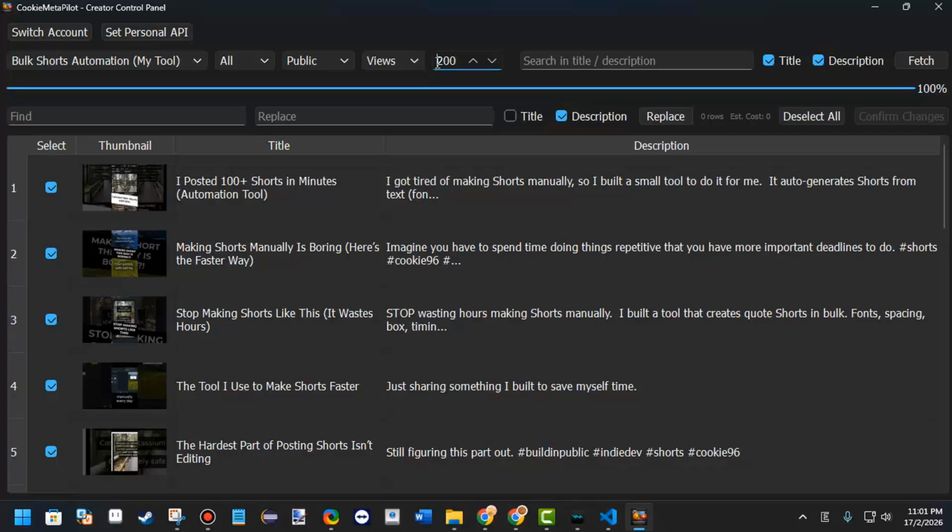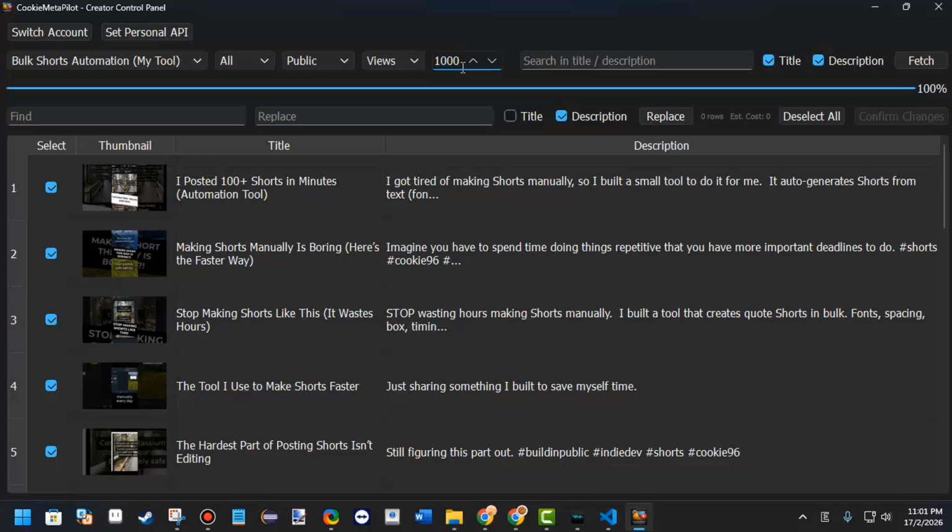If you want to get it, just increase the number of videos you want to fetch. For example, 200, or you can go 500 or 1000. Our maximum capacity for the fetching option is 1000. If you want to increase this limit, just let me know in the comment section and I will update it later.